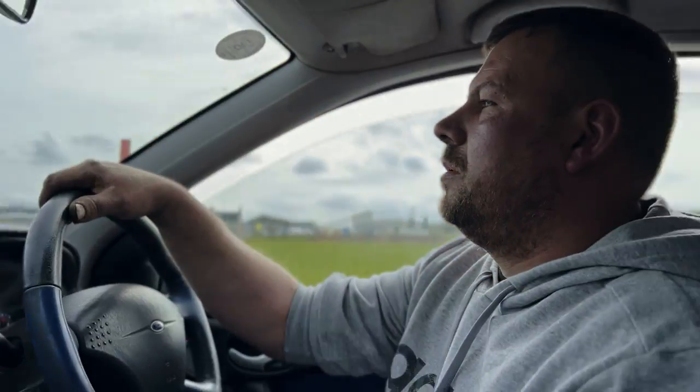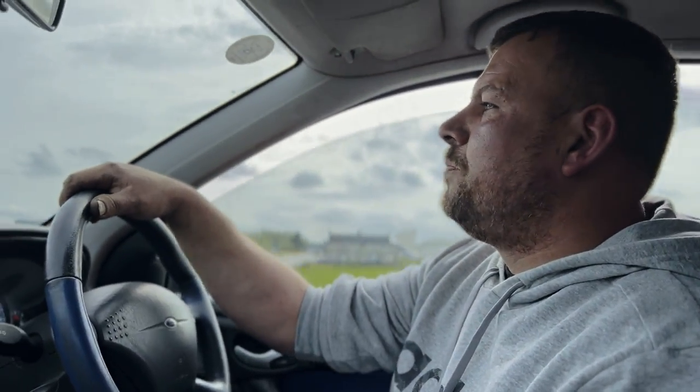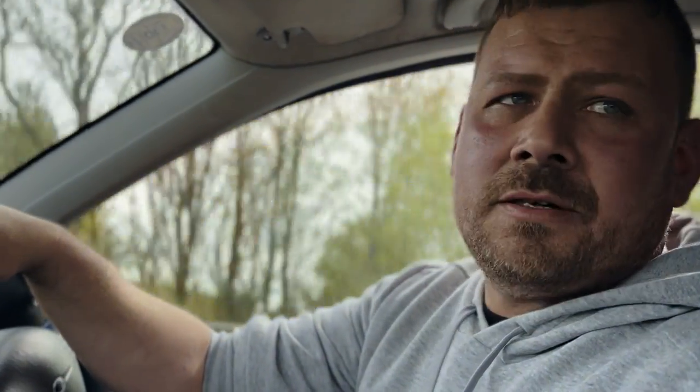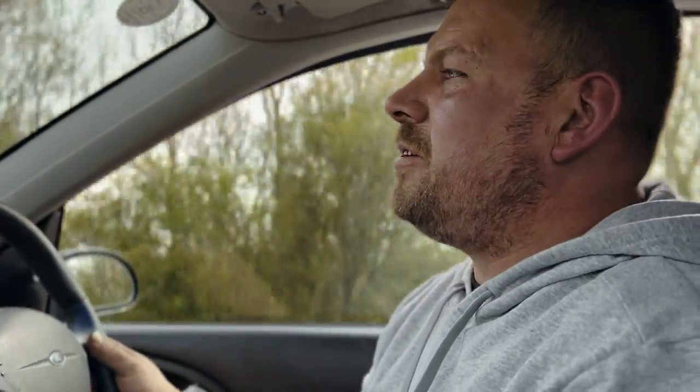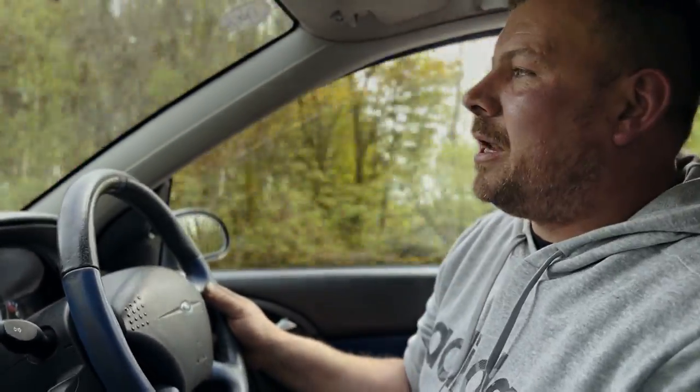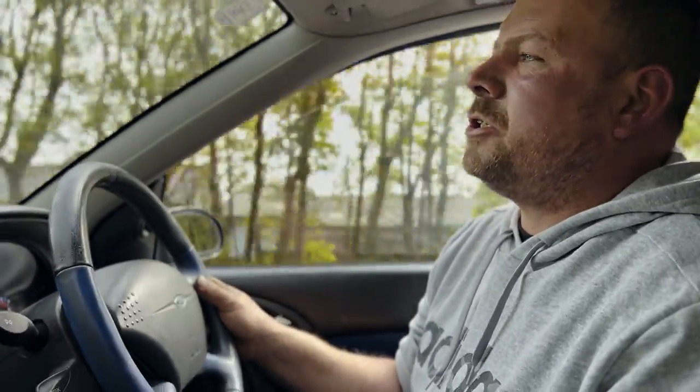Nice build this. So, Mark, what do you reckon you've done on the car, money-wise? What do you reckon even the previous owner like? Probably it's about 18.5 grand now that I've spent on this car, which, considering it's a total one-off, I think it's money well spent. It saved me a lot of money by buying this car already panelled the way it is. If you used to go to any body shop and ask them to do this to a Focus estate, you'd be on for £6,000-£7,000.